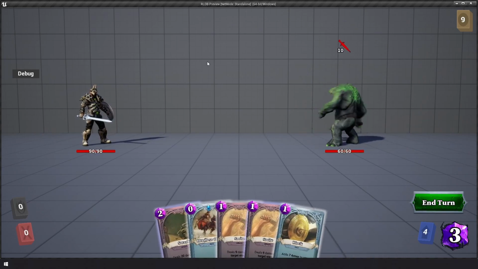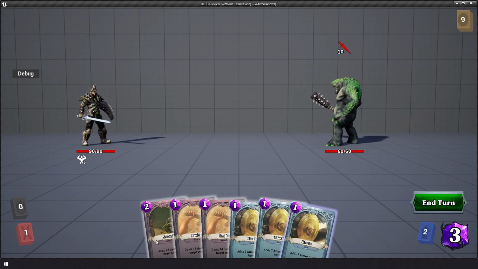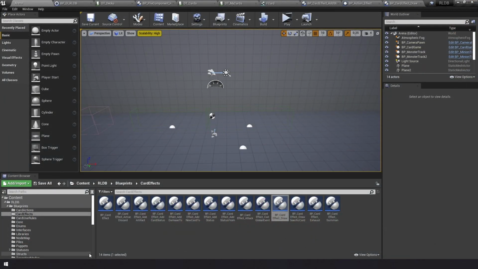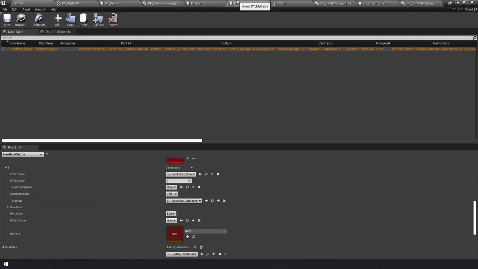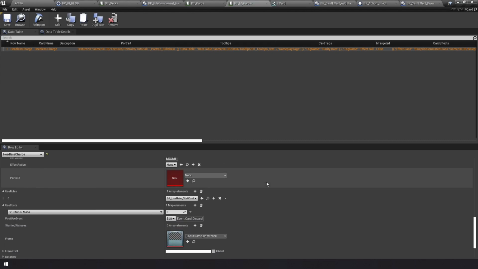So let's try that out. There we get strength and we draw 2 cards. So the card is working exactly as we want it to, which is great. Let's see what more we can modify within the card. One thing we see is that this one costs 0 mana, which is obviously way too little for a card like this, at least compared to the other cards that are included by default. Of course, the rules of your game might mean that that's a very sensible cost for the effect. Who am I to judge?